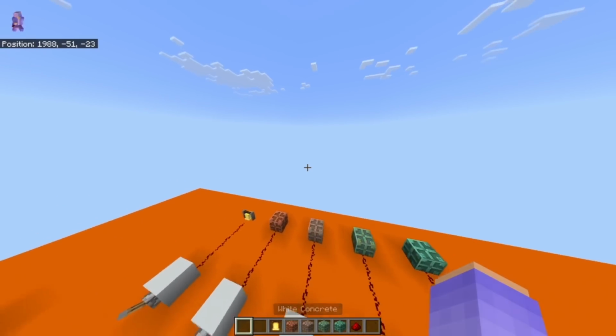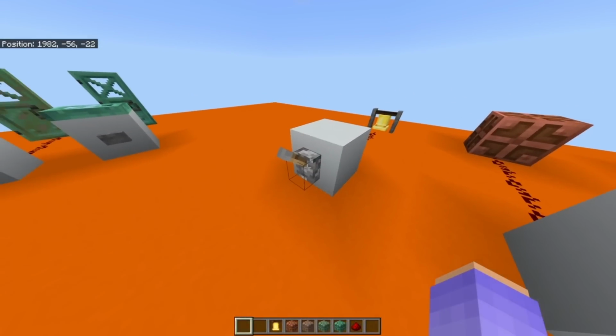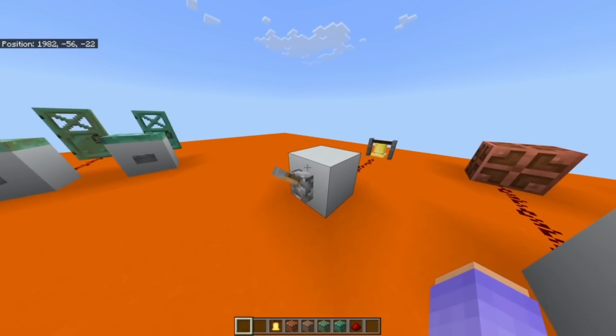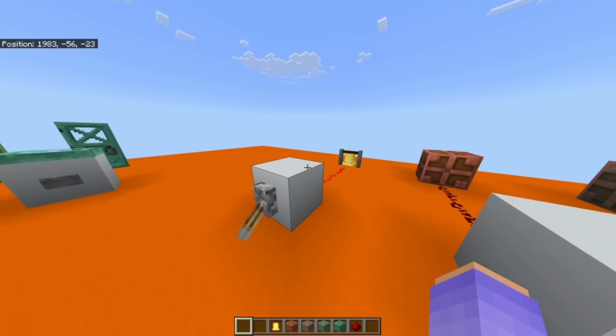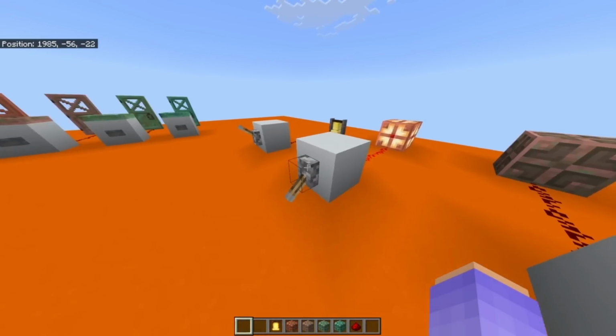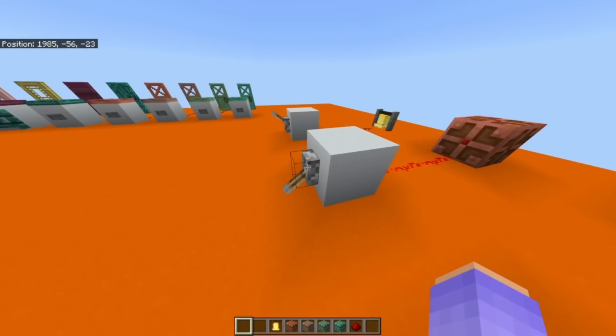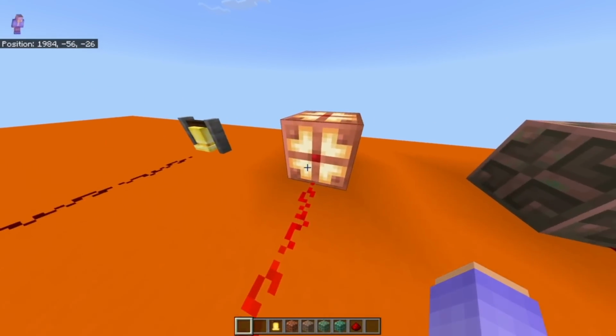But yeah, we have a few more additional ones that I actually just thought about before we ended this video, and that is the bell right here. As you can see right here, this is another output device. This little jingle sound when you activate it. So does the copper bulb right here. It actually maintains the output that you have as well. That goes for all the copper bulbs as well.